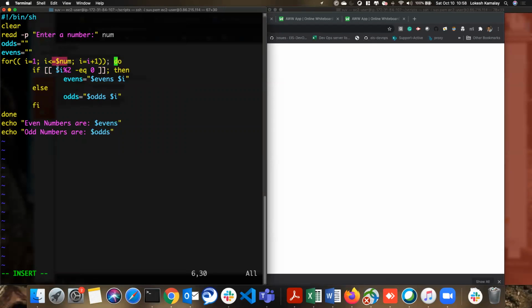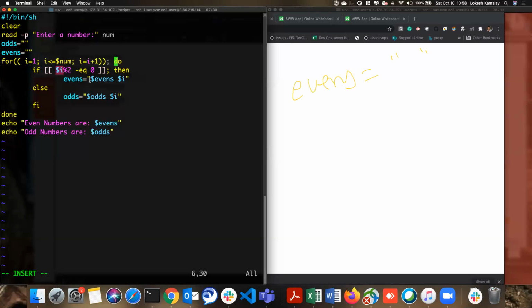So here I'm conditioning the same, i percentage 2 equal to 0, then evens. But earlier I just printed even. What I'm doing here now is something different. I'm taking evens equal to $evens space $i. What does it mean? Let's suppose first evens is equal to nothing, right?